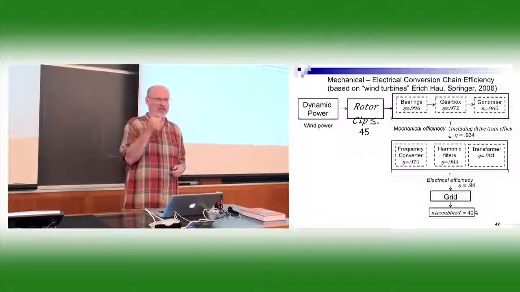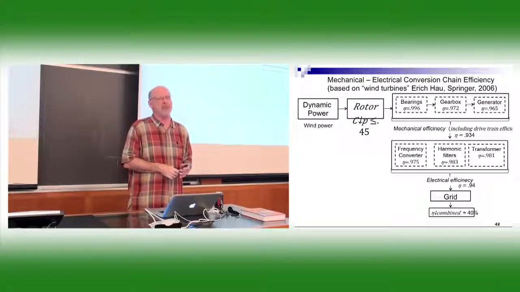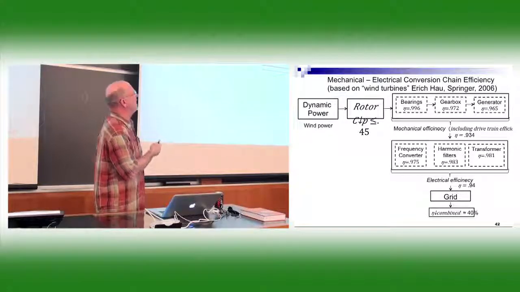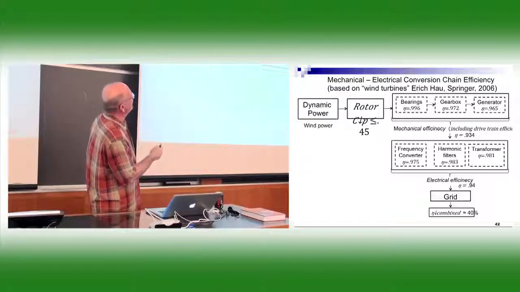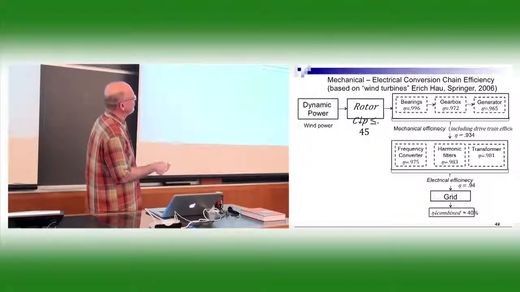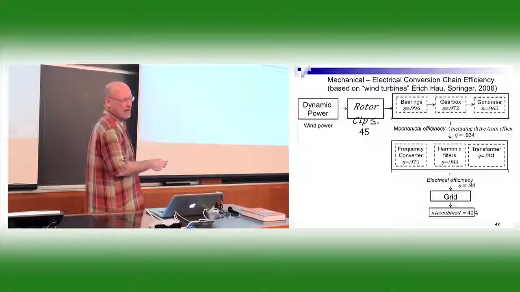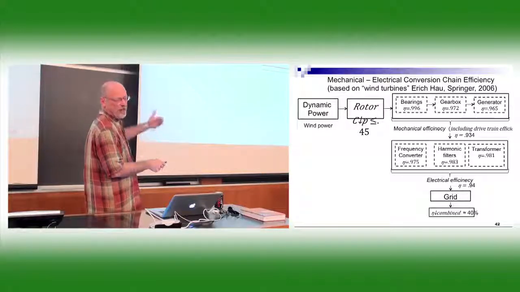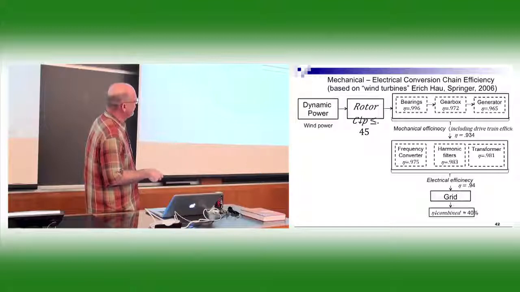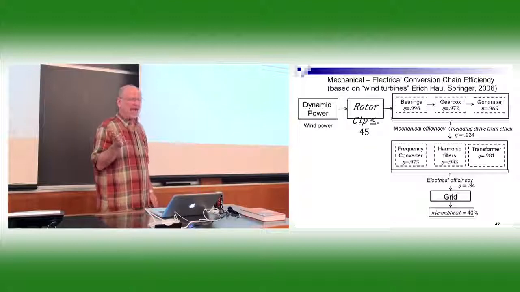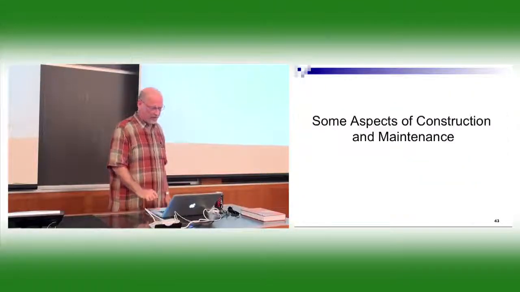And that's an efficiency of 16/27, or about 59%. So you never get more than 59%, and really you're usually down maybe to 45% is what you get out. Then you lose power in the bearings, and the gearbox, and the generator. You have to convert this to 60 hertz. The frequency converter you lose. You have harmonic filters, because you want a nice, pure, clean signal to send out. You have a transformer, because you got to keep the voltage up as you head down. Finally, you're probably never going to get more than 40% of that power coming in. So you got to plan for that when you're designing a wind turbine about how efficient it should be.